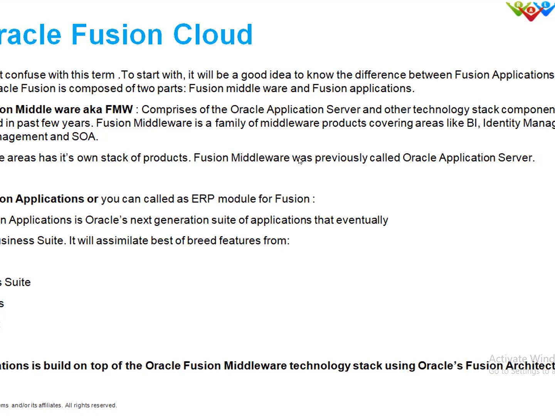Okay, and e-business suite, it's on-prem. It's clearly the leader in finance. So you have four ERPs basically: e-business suite, JD Edwards, PeopleSoft, and Siebel. So what Oracle planned, they took the best of the breed features and technologies and the architecture and concept from these four ERPs. So they created a new cloud-based ERP by the name Oracle Fusion Cloud. So they assimilated the finance from e-business suite, supply chain from JD Edwards, HCM from PeopleSoft, and CRM from Siebel.